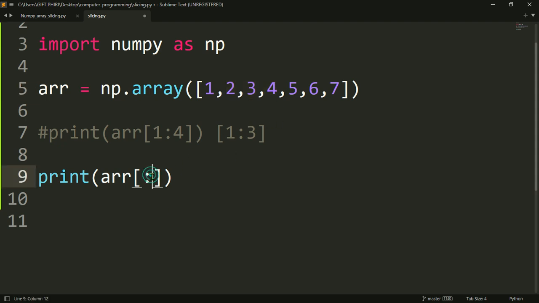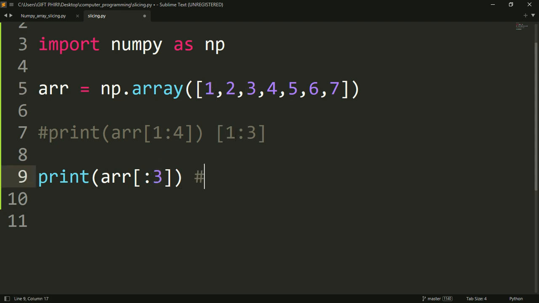Now if you don't include the starting number, but you only include the ending number, this will start all the way from the first one up to this one, but not including the 3.